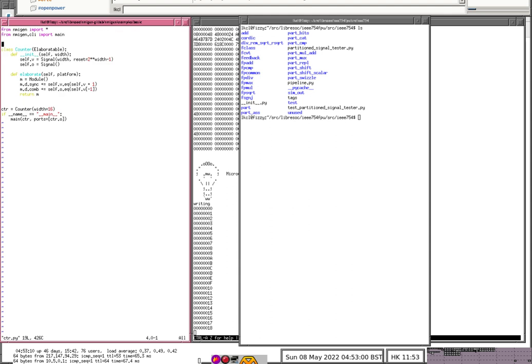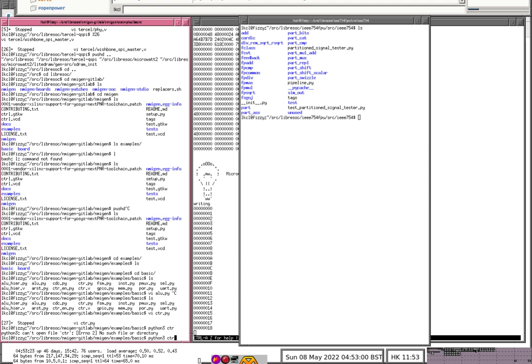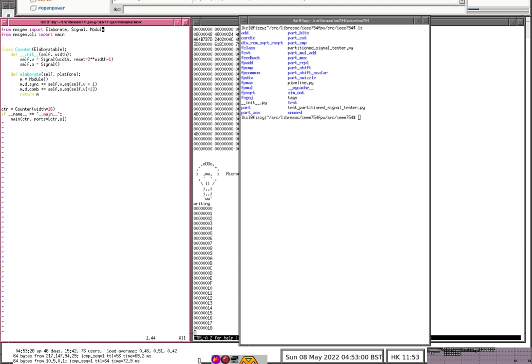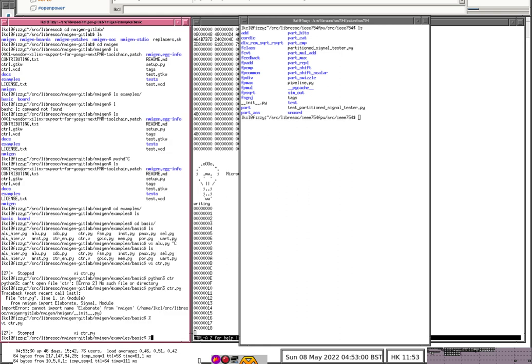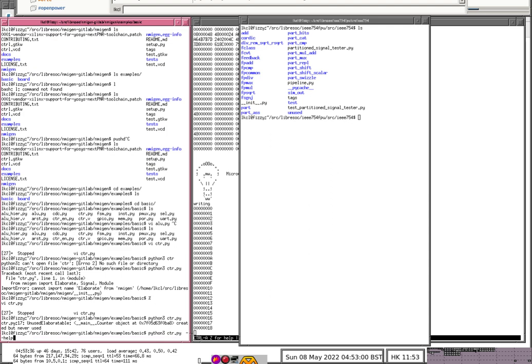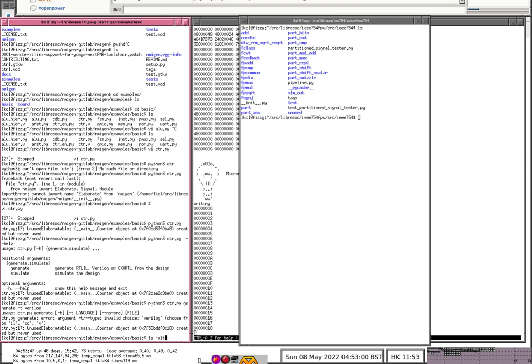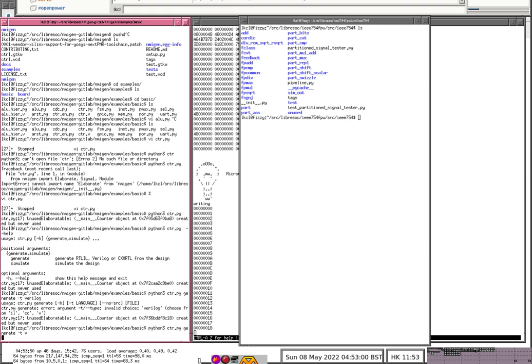Python 3 ctr.py generates the Verilog, the .v file. So there we go.